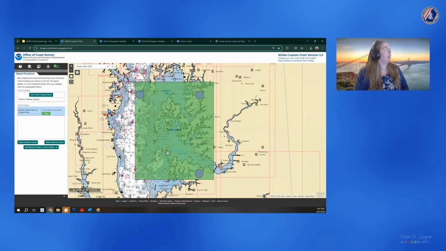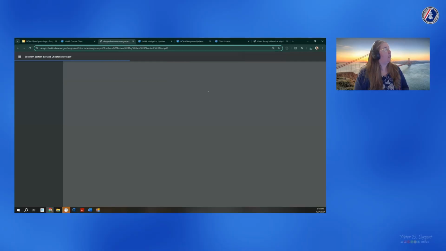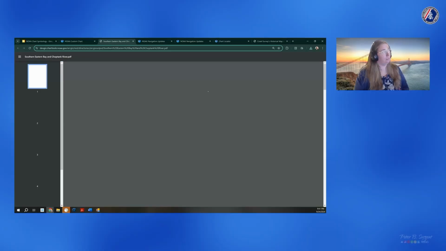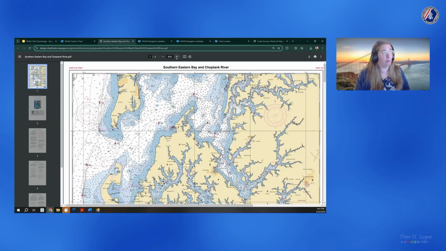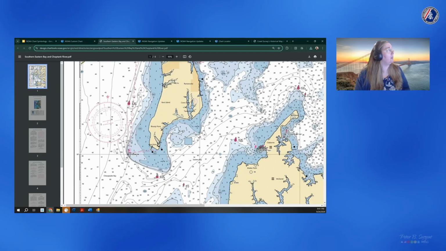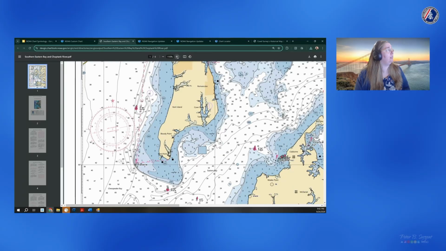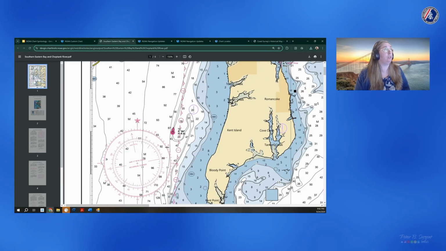Take a look at our chart that I just generated, really quick. And there's our output. I won't spend too much time looking at this, but you can see we have a pretty decent looking chart. Some areas where there's a lot of clutter. Here are our compass roses. I can see if I can zoom in a little bit more. You can see it has a variation of 11 degrees, 5 minutes. And there is no annual change in this area.